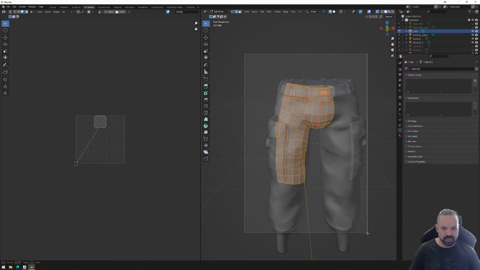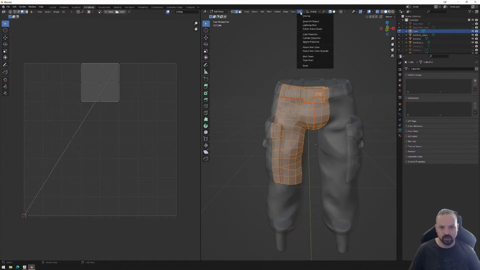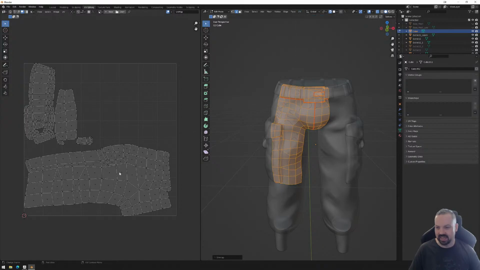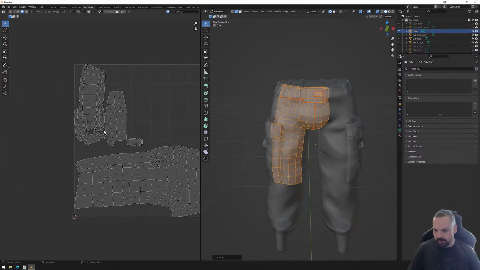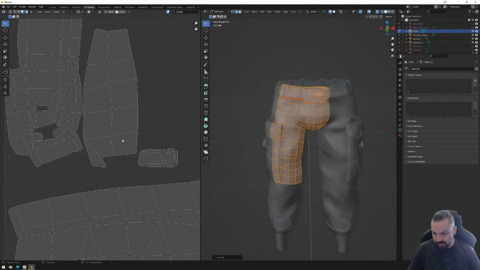Also want to make sure that X-ray's on. Now at the moment, this is what our map looks like. So I can't imagine texturing this would be great. But because we've done the seams, we can go UV, unwrap. Ta-da. It's basically done.